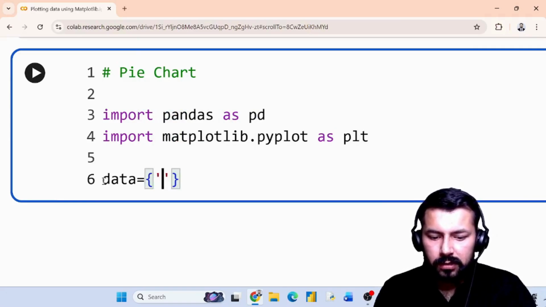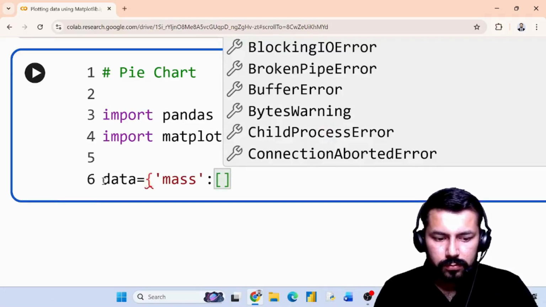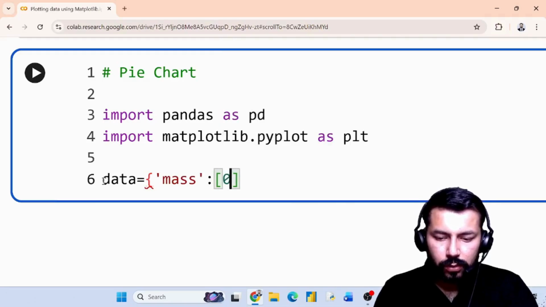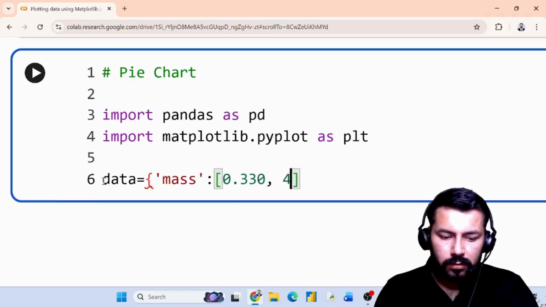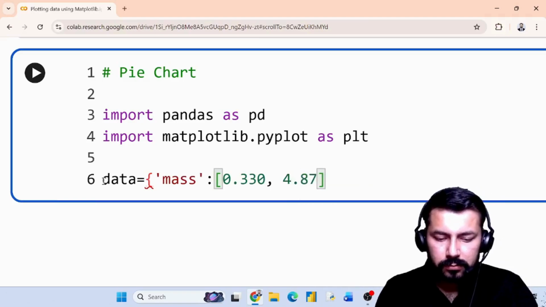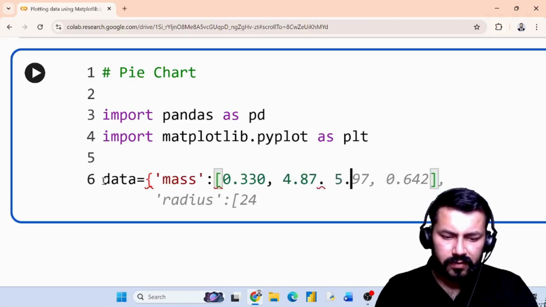Inside the dictionary, I want to discuss the mass and radius of the planets. So mass is, let's consider 0.330, then 4.87. Let's consider 5.97.